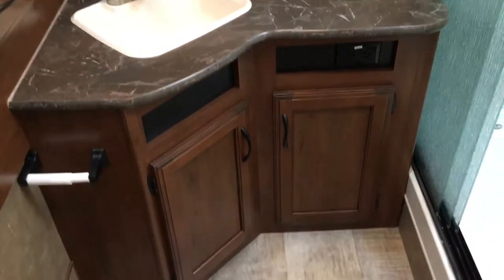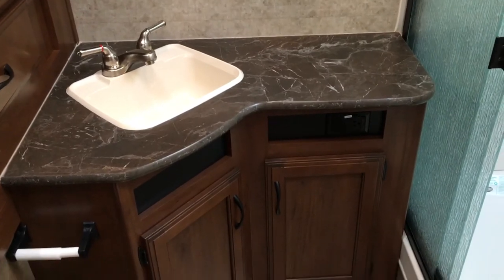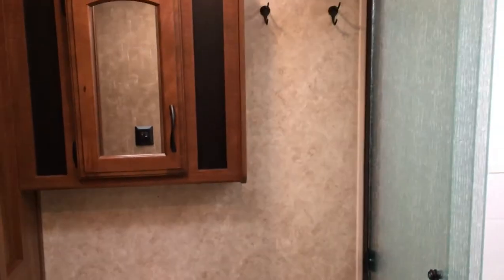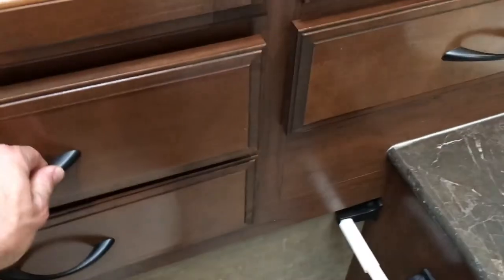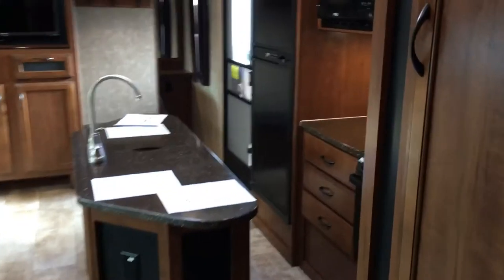At the very back is our rear bath. Again, a very impressive bathroom — a foot-flush toilet, and a huge countertop space for a travel trailer bathroom. That's a great amount of countertop space, with storage below and a medicine cabinet with storage behind it. A triple sliding glass shower door with a skylight in the shower. And what's really impressive to me: drawer storage here, which is a nice addition, but then there's more hanging storage back here — a huge compartment. A crazy amount of storage in this little unit. You can put your own shelving in there, rubber maids, plastic shelving — use it how you want. A lot of space there.